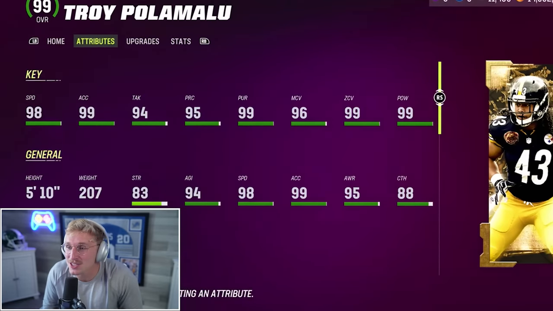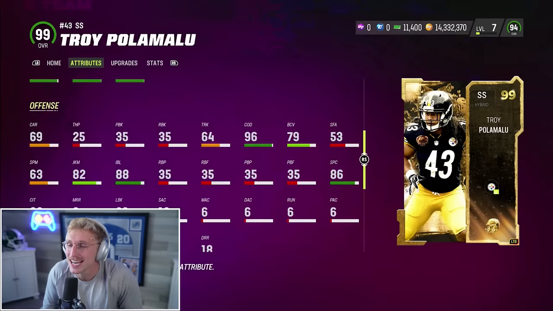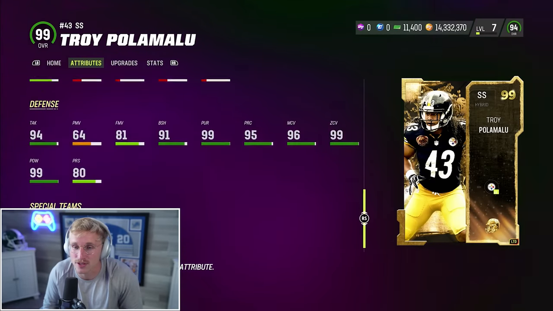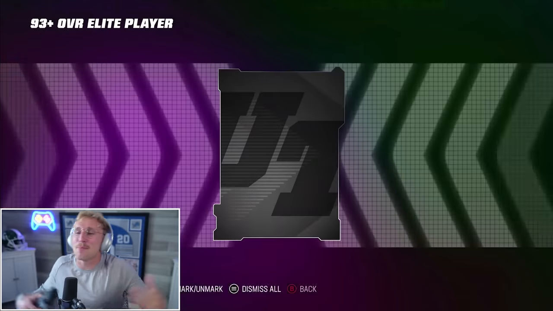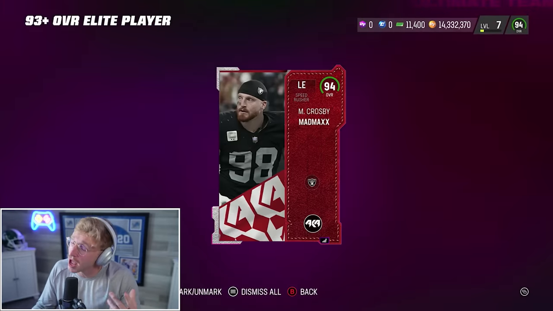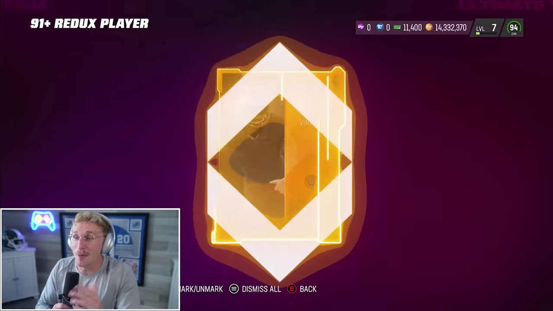98 speed, 99 zone, 99 hit power, 99 pursuit, 96 change of direction, 82 juke, 86 catching traffic. Oh my God. We got the best safety in the game. Our next 93 plus elite player, Mad Max Crosby. I'll take that. Oh my God, let's go.